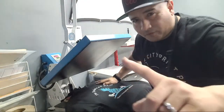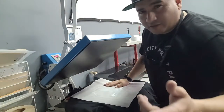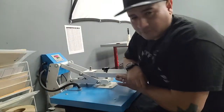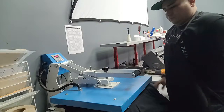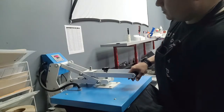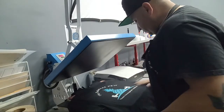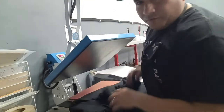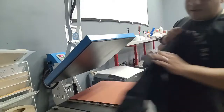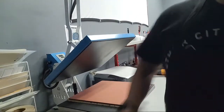And that's what happened with Total Ink Solution. He wanted me to sell his Ameriflex. I told him nope. He got mad and he blocked me. Grown ass man. It's all good though. I still support him because if you look, I have all my ink from Total Ink Solution. But I ordered ink from Screen Print Direct the other day. Sad. Grown ass man blocked me.